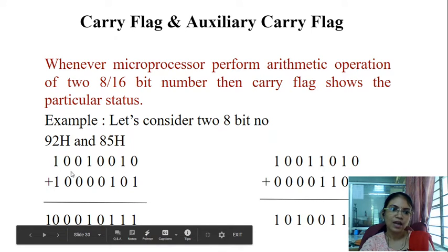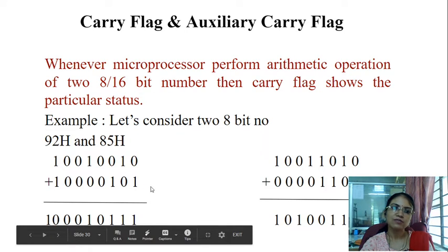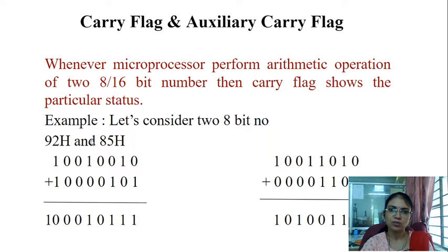While performing the addition of two 8-bit numbers, if a carry is generated, then your result may be a 9th bit. We are adding two 8-bit numbers. If a carry is generated by adding these two, what will be the maximum number of bits of the result? It can be the 9th bit. Similarly, if we add two 16-bit numbers, what will the maximum result be? It can be the 17th bit.